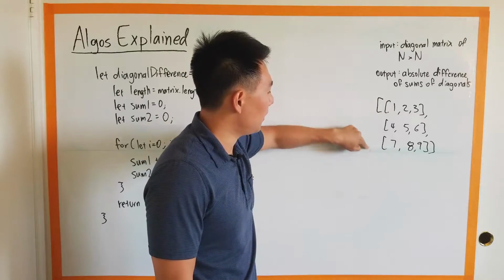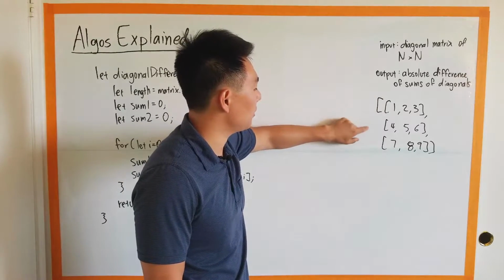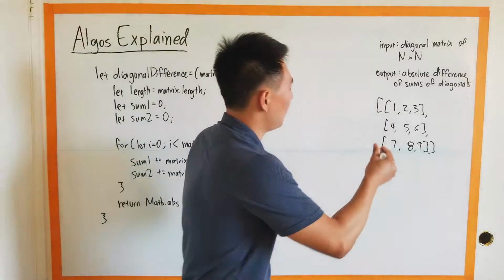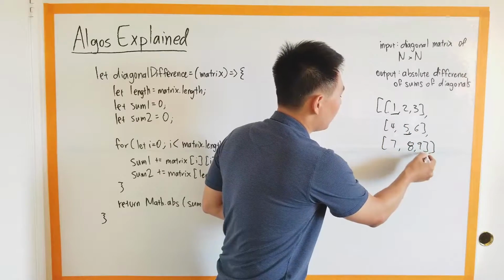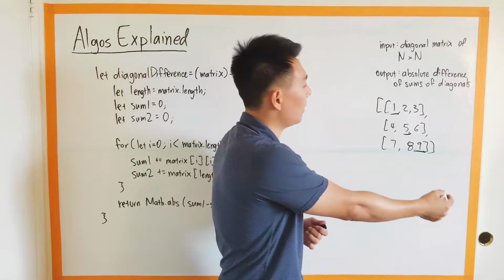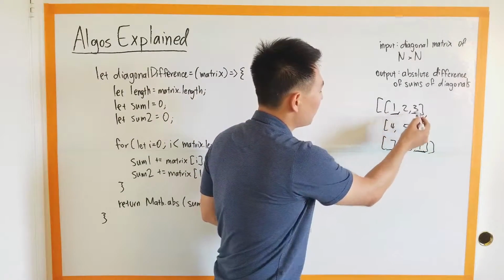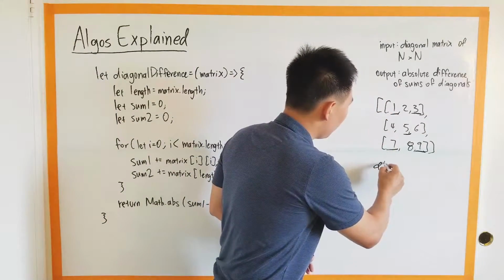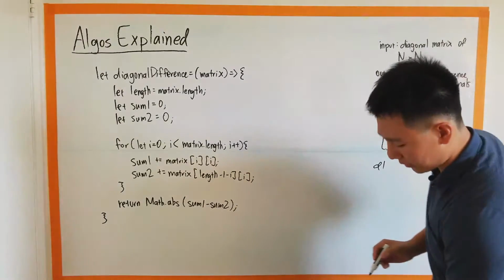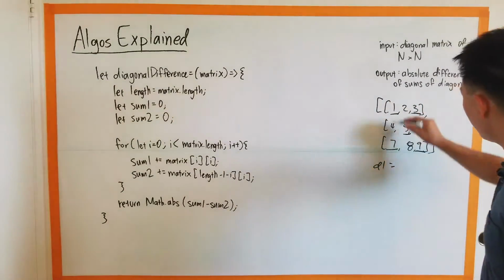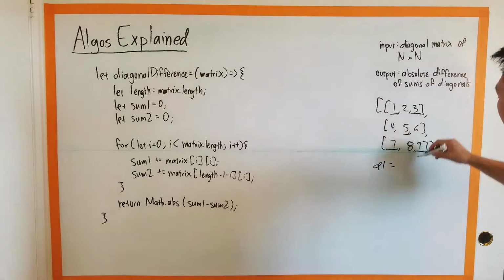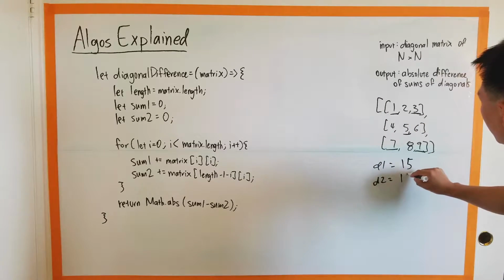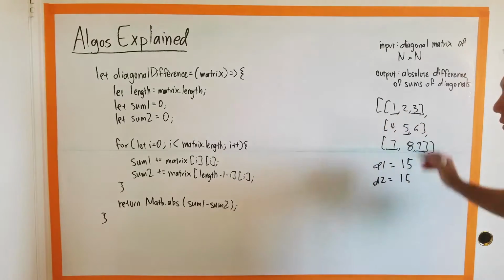But just to take a higher look at what our problem is actually doing, pretty much what we're going to eventually do is take this 1, 5, and 9. So that's going to be one diagonal way, and the 7, 5, and 3, that's going to be another diagonal way. And so diagonal 1, let's call it D1. I'm going to step over here for a second. D1, if we consider this to be our D1, that's going to be 15. And D2 happens to also be 15. It'll be this way, 7, 3, 5.